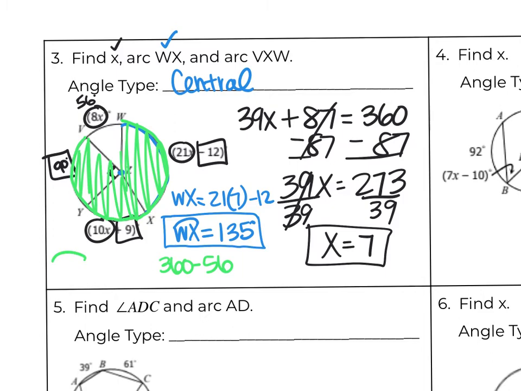But what is the other way? Most people actually thought of the other way first. You can add up all of the others. We got 135 for this one. You'd have to plug into this one and then add them all up. That one would take a little longer probably, but you could do it both ways.